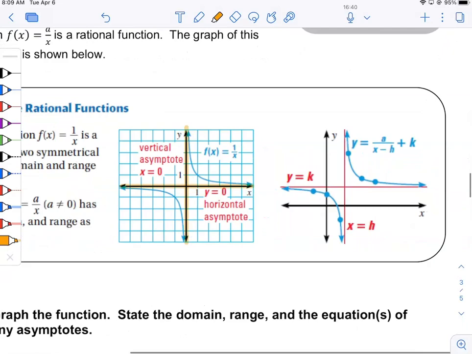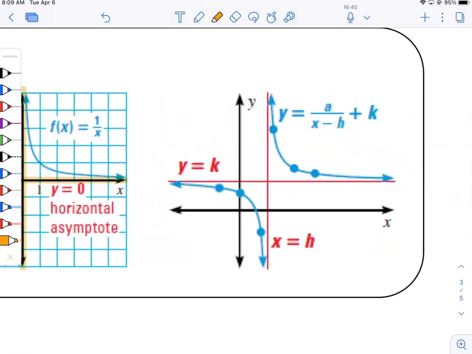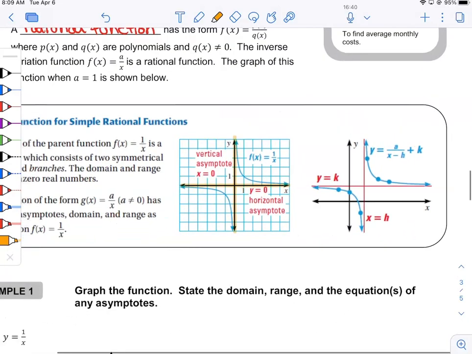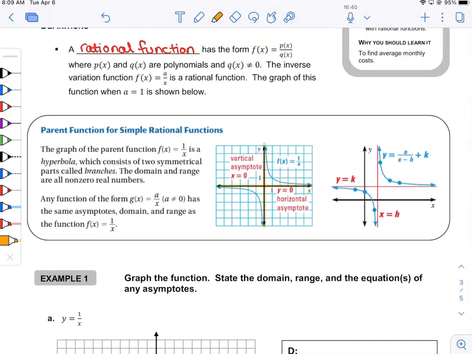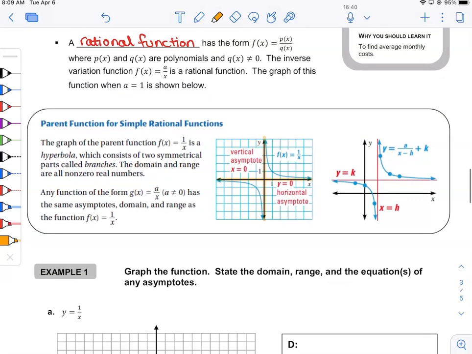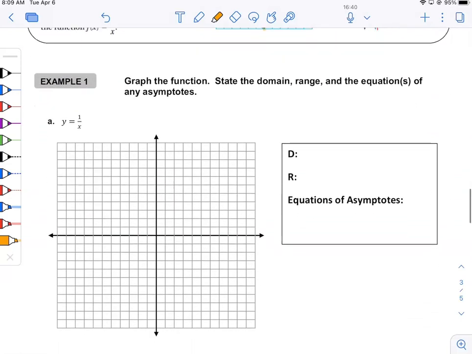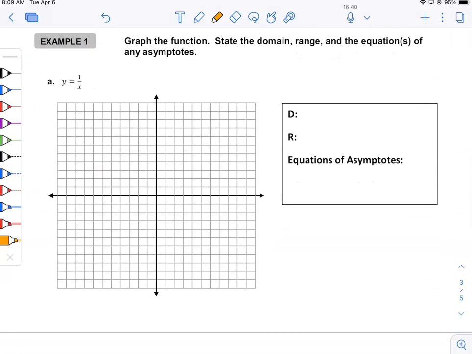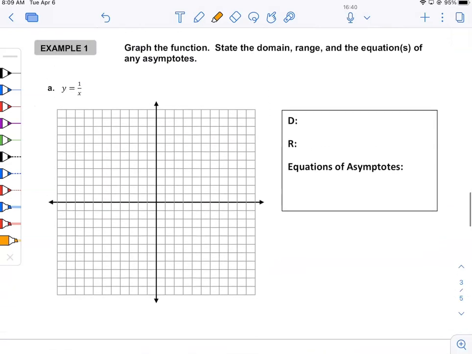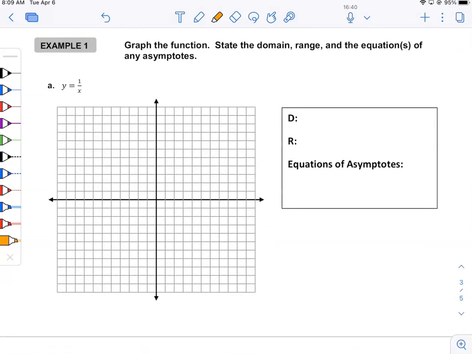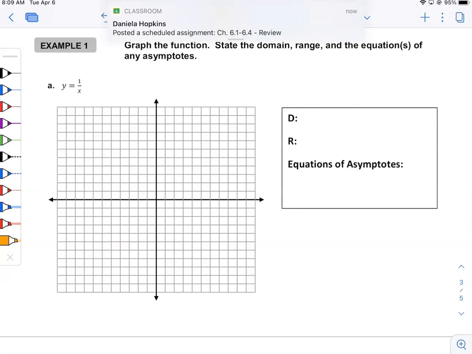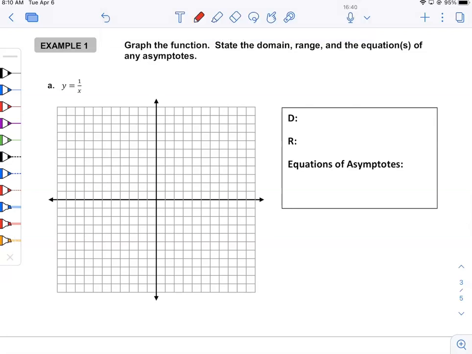So where these get more interesting is this second part here. This is where you're going to have a different domain and range for these functions. And we'll talk in a second about that, but let's first graph just y equals 1 over x and talk about how we're going to do this. So you can do this without a calculator to find your points. I think it's easier to use a calculator, but if you wanted to, you could just plug in points here.